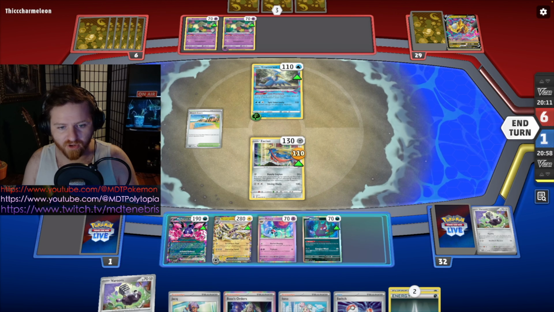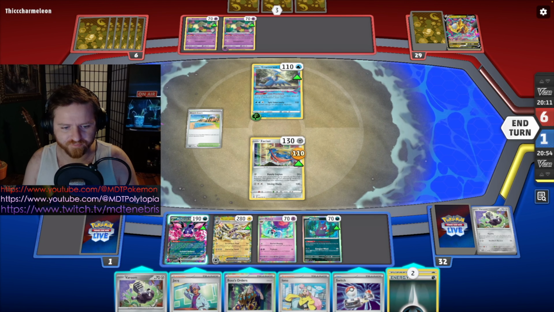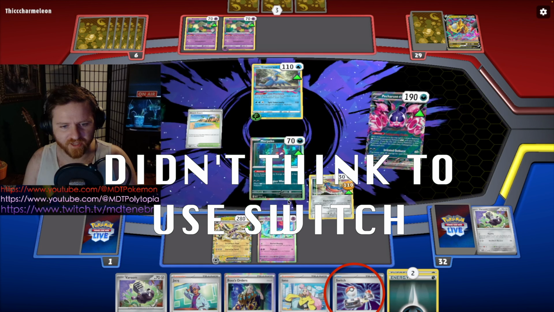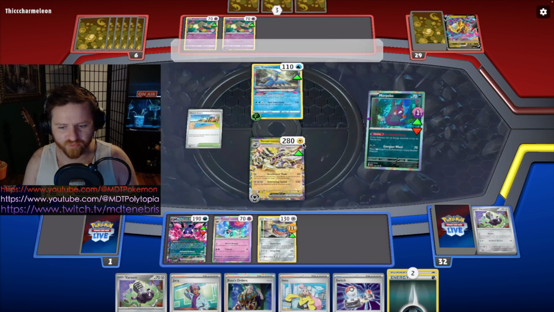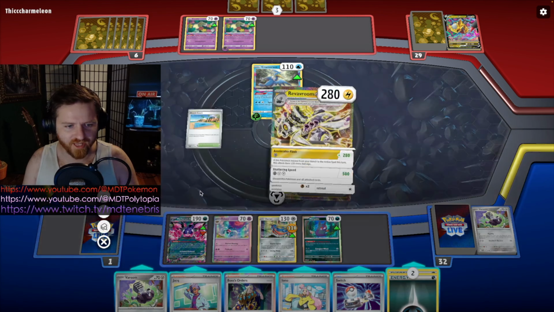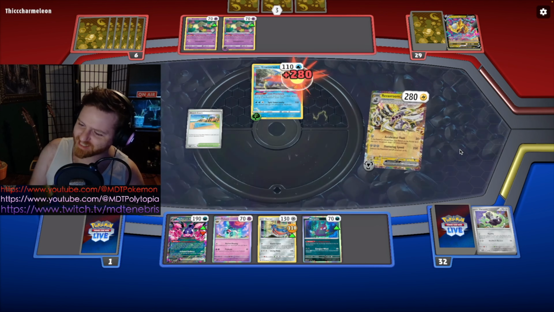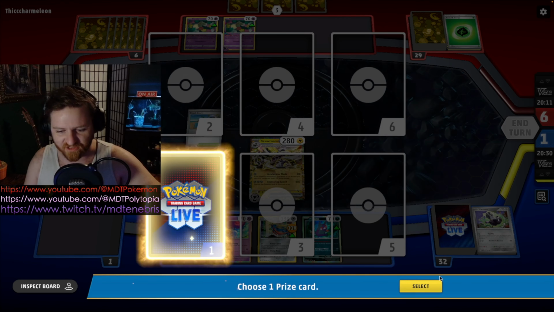We're going to put this... No. Yeah. Go like this. That's the game. Don't need to do anything else. We're going to retreat for the Revavroom here. We're going to get another Accelerator Flash off. And that, my friends, is the game. We got a win. We snagged one from the Giratina V Lost Zone deck.